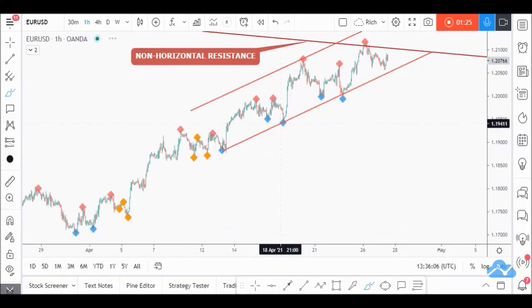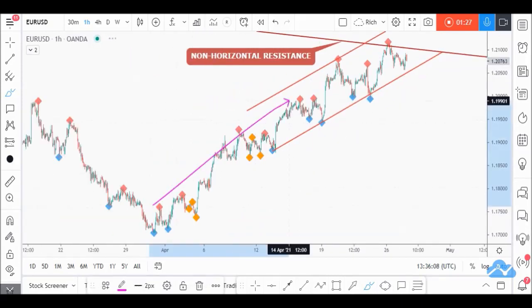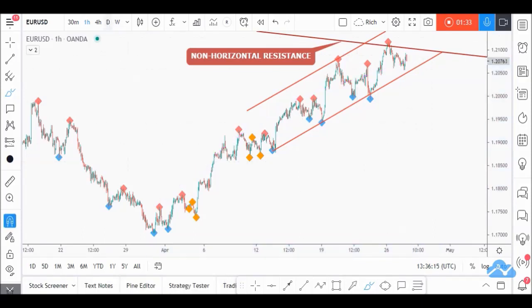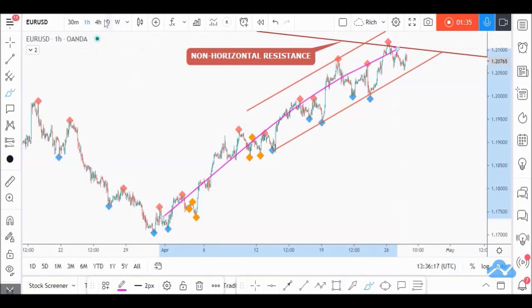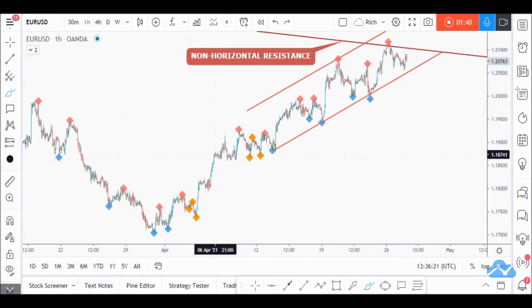If you zoom out, we can see that this one is overall bullish, and that's what I meant on daily time frame. You don't want to sell a bullish market, even though it's an entire correction from daily, but from a short-term perspective, we are bullish and we will be looking for sell setups.